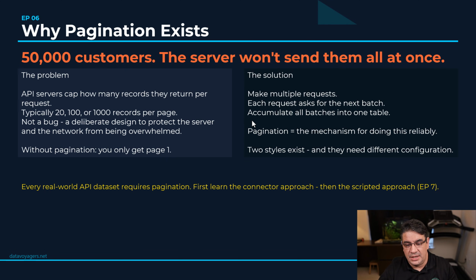Again, REST APIs always depend on how they were implemented. So that's one of the main questions. Like, okay, I have 5,000 customers. How do I get all these? Since my REST API returns only 100 records, I have to do data pagination. So you have to request that multiple times, 50 times, 500 times, in order to get all the records, right? So this is what we're going to learn here.